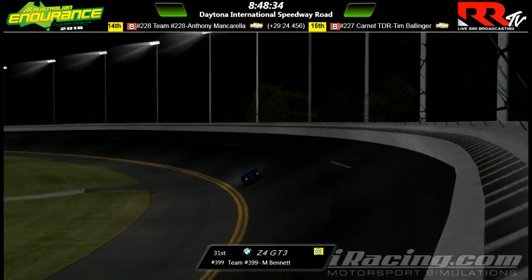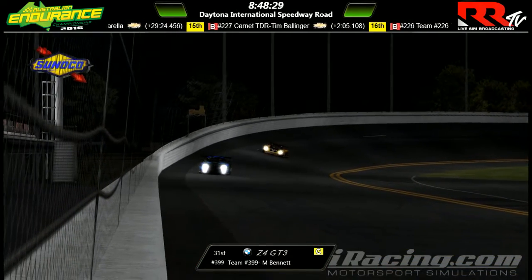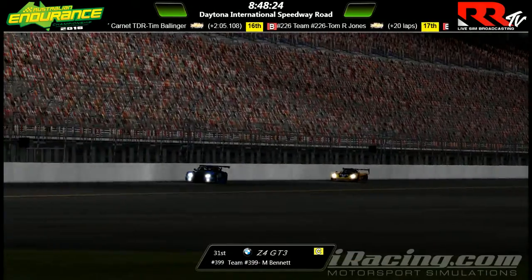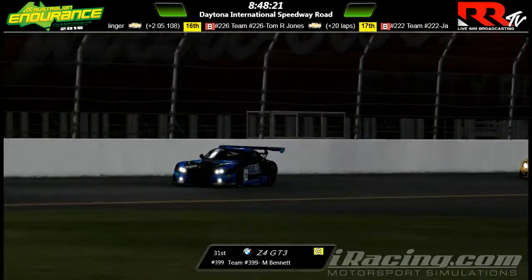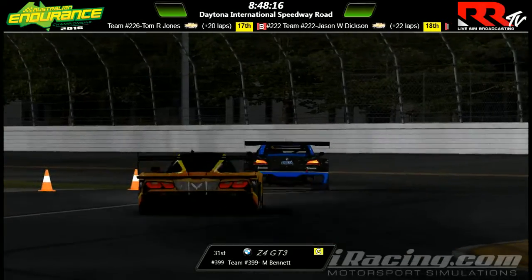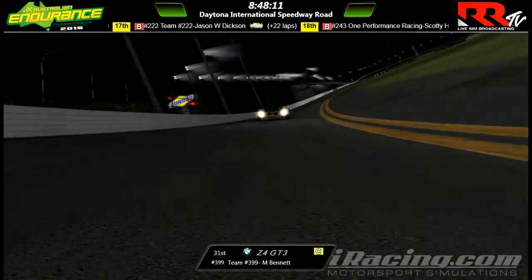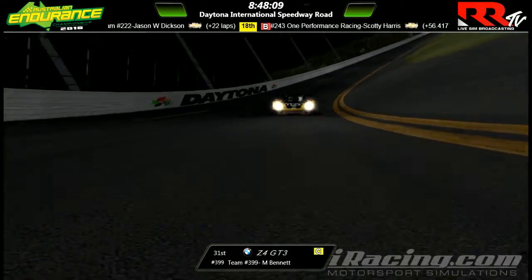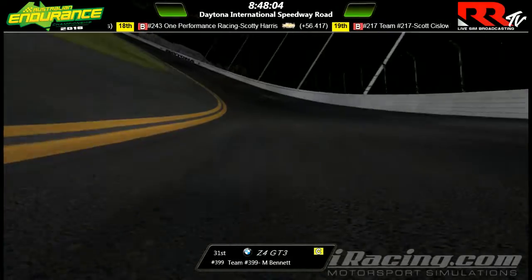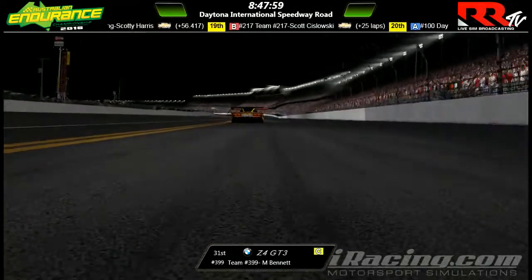Fantastic. So has there been any issues with this car through the night, or has it been going fairly smoothly for you? Oh, we've had a couple of little run-ins with some faster cars and stuff like that, and I had an issue in my last stint where my pedals decided to pretty much activate all of them, so yeah, that's fun, nearly blew the engine up, but other than that, we're just going along at a pace that we're comfortable with, that we worked out from last weekend.